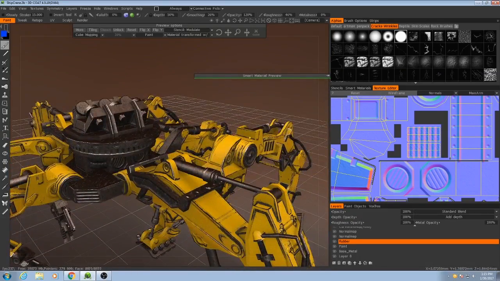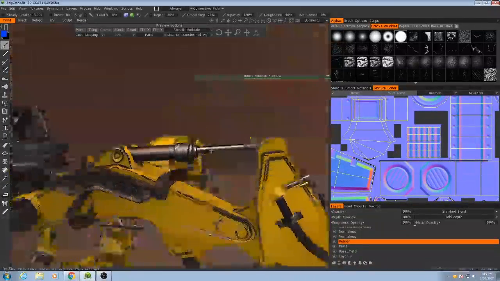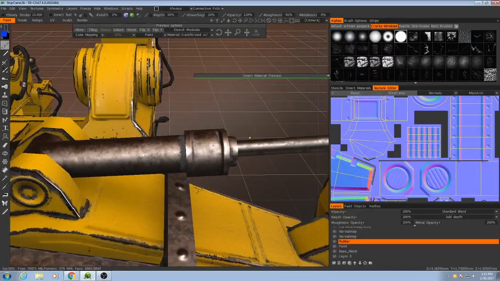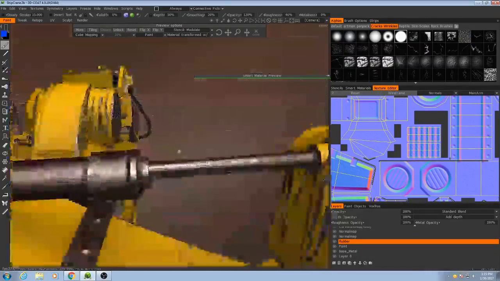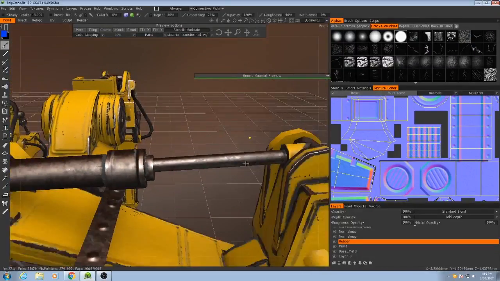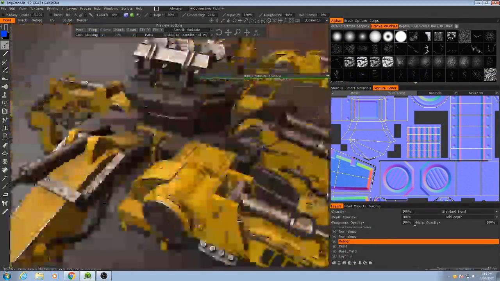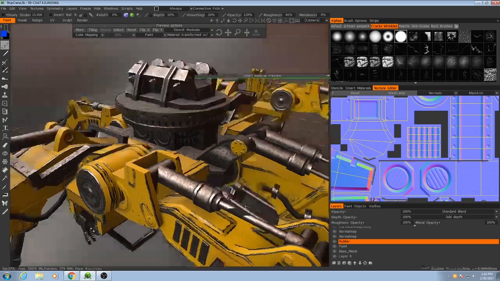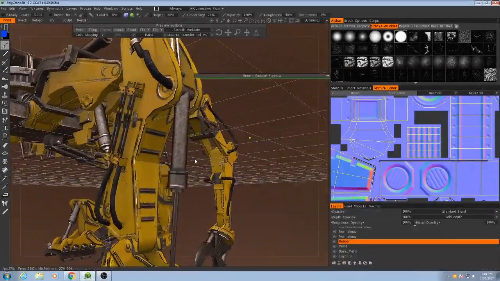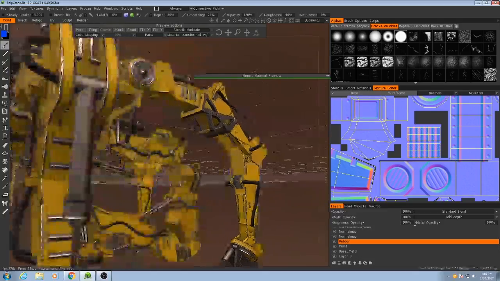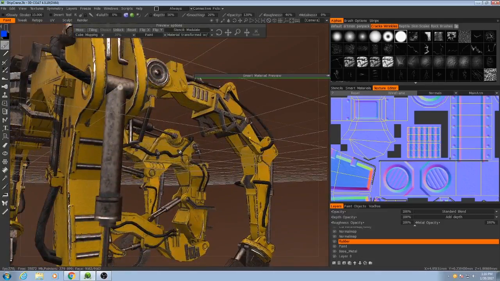Okay, for the pistons, I'm gonna do two separate smart materials. I'm gonna do one for the larger section and then one for the narrower section. I'm not sure what the technical terms for those both are. I am not an engineer. But for the larger sections, I'm gonna use some kind of a different style of paint.